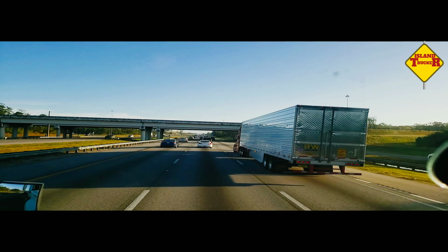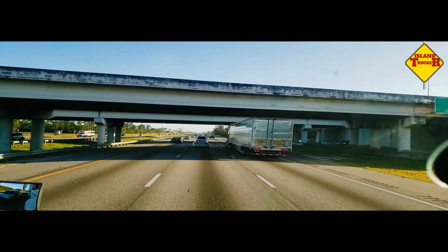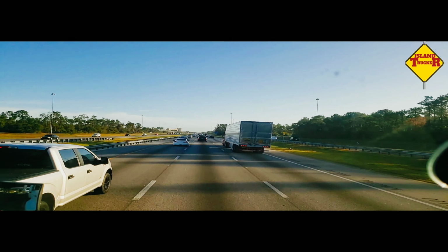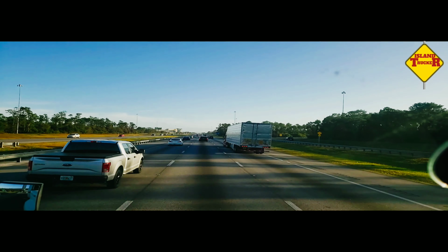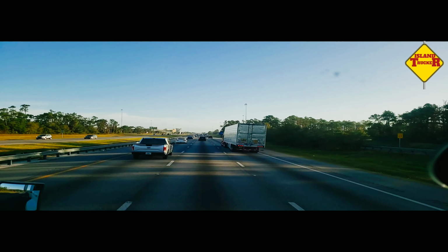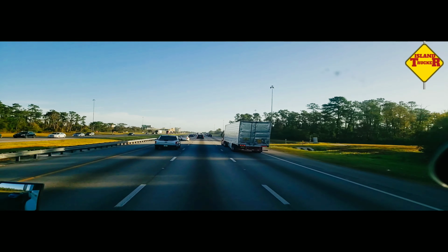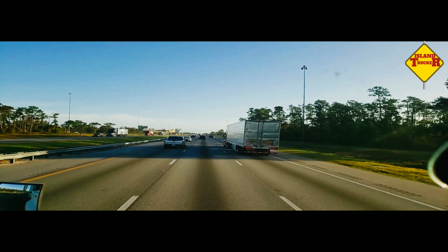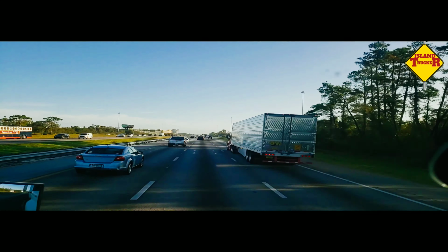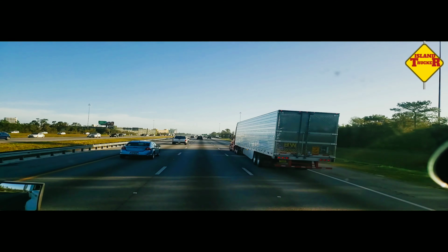Your other option is to get a jump from another truck driver. Some truck drivers don't like doing that, especially the company drivers, because it's not their truck. And if anything happened to the truck while they're giving you a jump, it's going to be on them. The company going to blame them for it. So, you know what I'm saying? Don't expect too much company driver to give you a jump. But you'll find some owner operators out here that'll give you a jump.